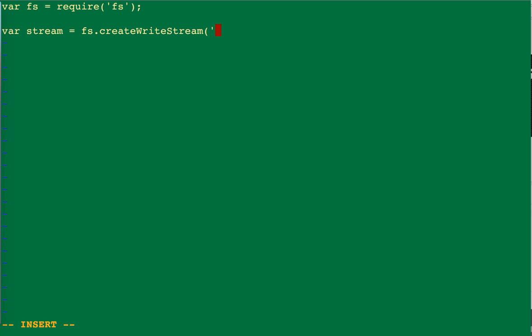It takes in the name of your file, which is going to be users.text, and it takes in a callback function, which comes with it some data, but it's not really data, it's just the file stream data. And then after that, we can close that off. And inside of here, we can do stream.write, which is just saying write to this file, and we're just going to write to it.